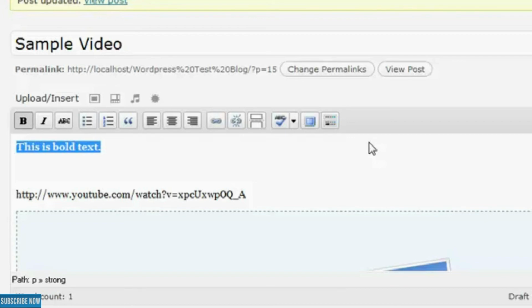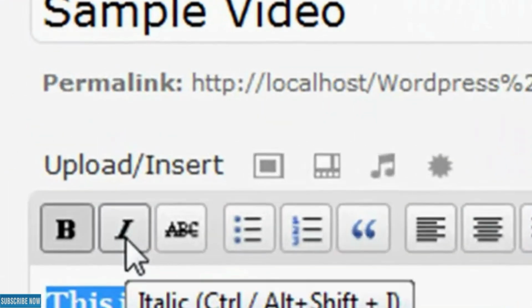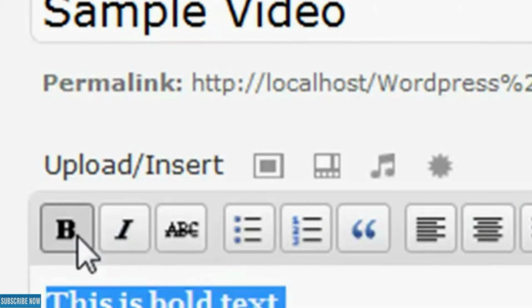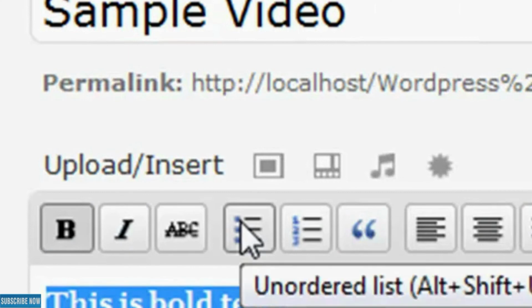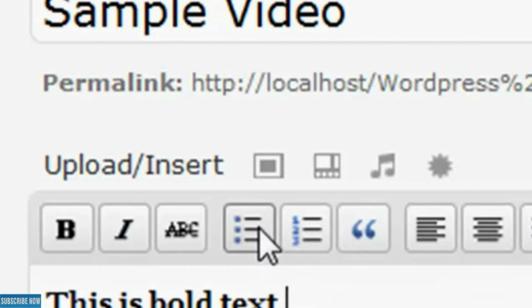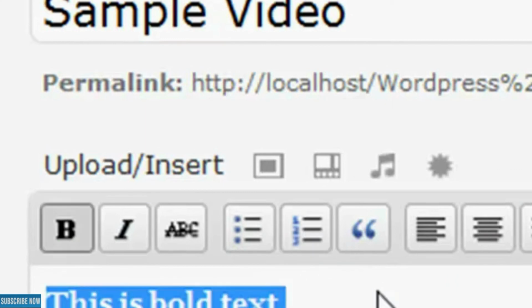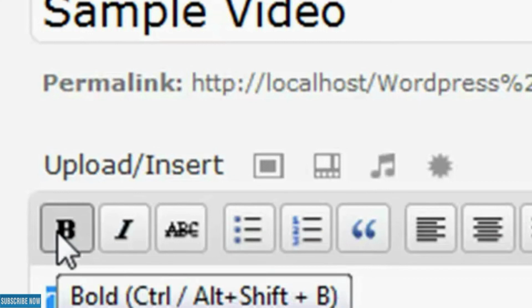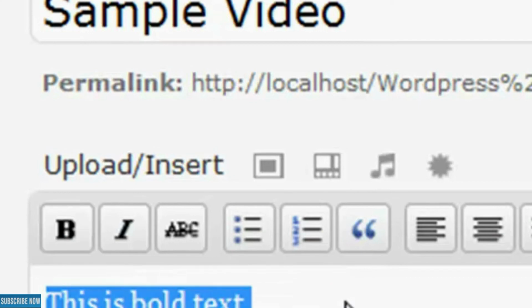If you want to find out what each one is, if you hover over it, you can see the keyboard shortcut that's displayed right there. So if you wanted to add different things, you can use keyboard shortcuts instead of having to stop what you're doing and go up and select the appropriate thing. This is actually a very useful shortcut if you use a lot of rich text formatting inside of your posts.